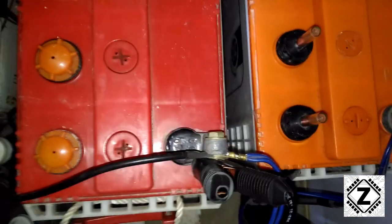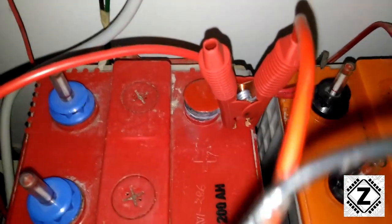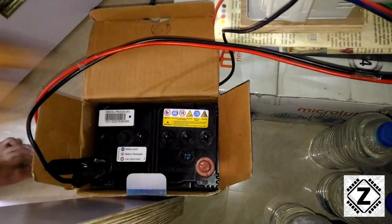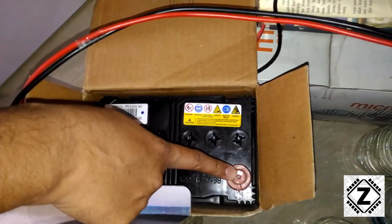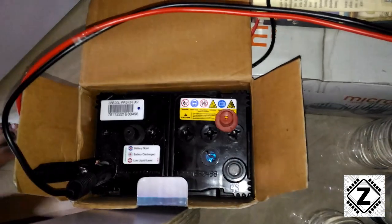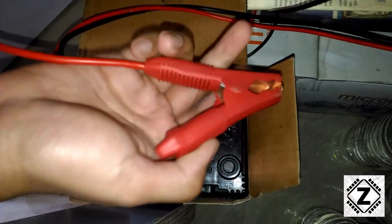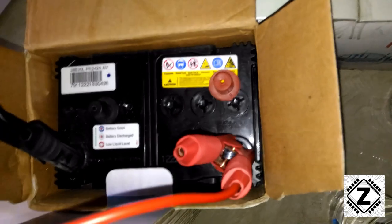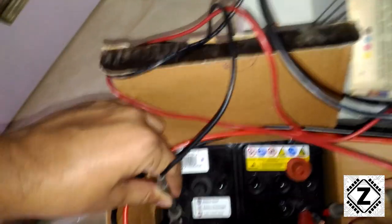Let's go to the positive side — as we can see the positive marking is there on the battery — and let's firmly connect the clamp. Here is how the arrangement looks from above: we have one positive and one negative wire. Let's come back to the automotive battery and connect the positive now. As you can see the cap is in red color and there is a plus symbol near it. Let's connect the positive clamp firmly and securely — you don't want any loose contact here. There might be a very small spark, nothing to be afraid of.